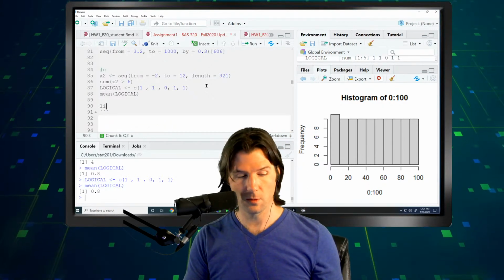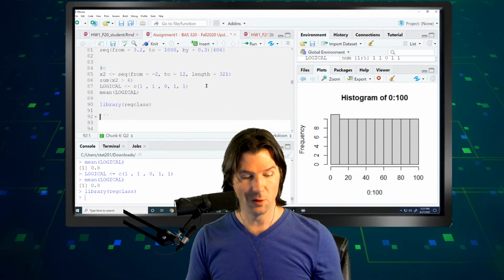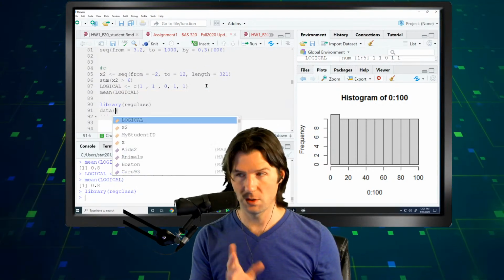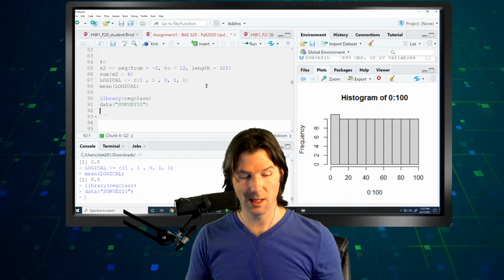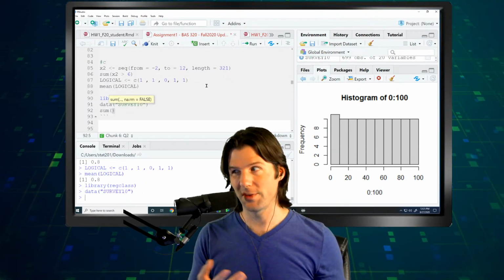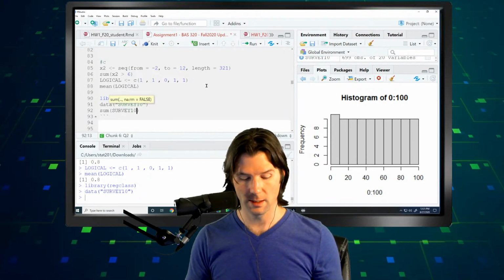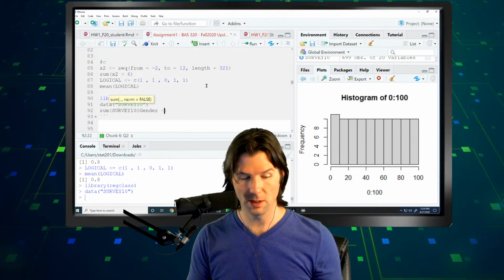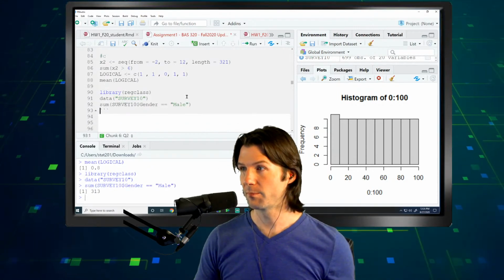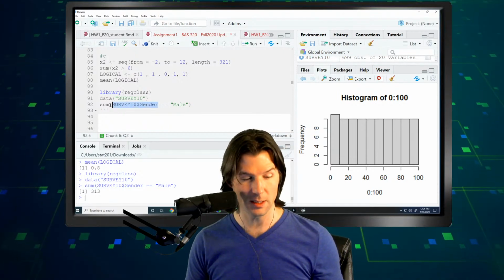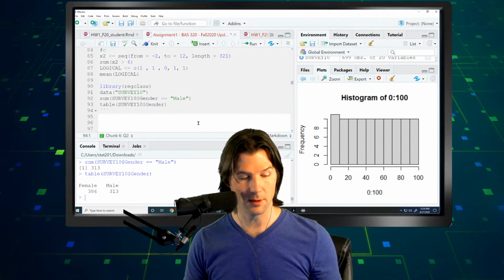Once again, this is another example, then we'll do question 3. If you load up library reg class, which I'll tell you to install if you don't have it, and you go to survey 10 and you wanted to see how many people are males, there's easier ways of doing this with a table. But you could go here to survey 10, $ gender equals male, and you could find out how many males there are. Of course, another way of doing it, probably easier, would be to go here and make a table of the thing, and there you go.